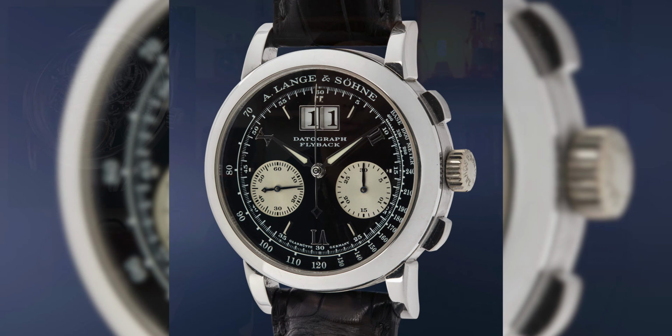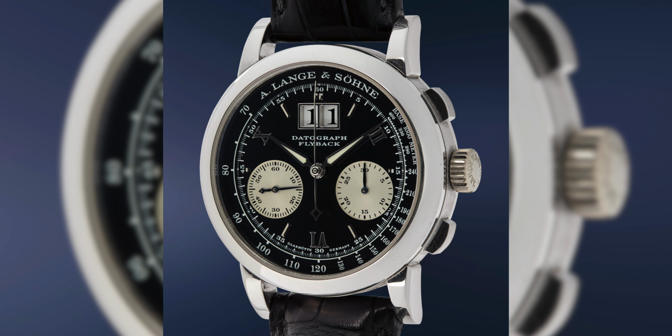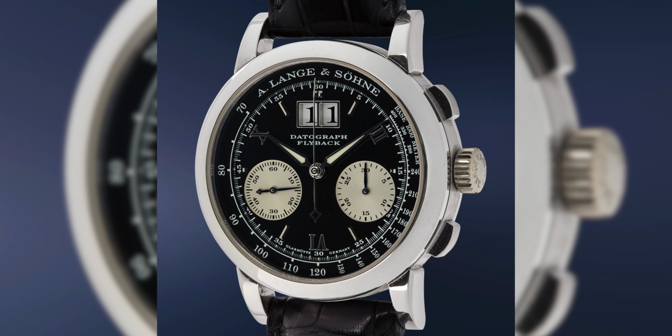If you've got some spare time, we would love to borrow it for a review. You know where to find us. We'll have the full auction results linked below. They are really interesting to browse through if you pay attention to these kind of things. I also want to call out a meter dial original datograph that sold for a little over $60,000. Hopefully those are coming back down to earth a little bit, along with plenty of the other things at auction there.